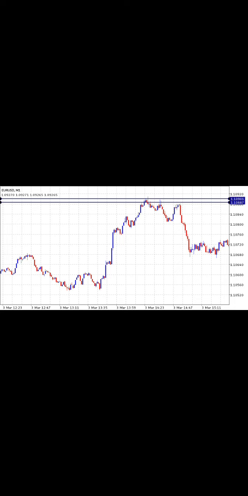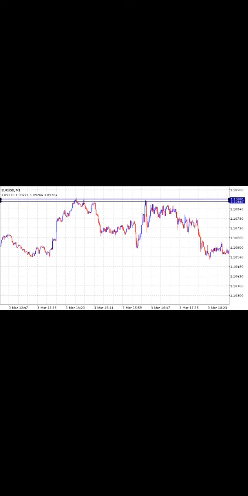So that is just the concept of break of structure. I've told you break of structure. If price is making higher highs and higher lows, the higher highs need to be broken for that trend to continue. So if a higher high is broken, that impulsive move to that higher high is what we call break of structure.